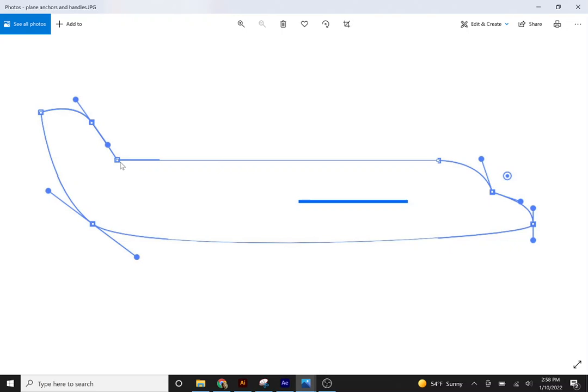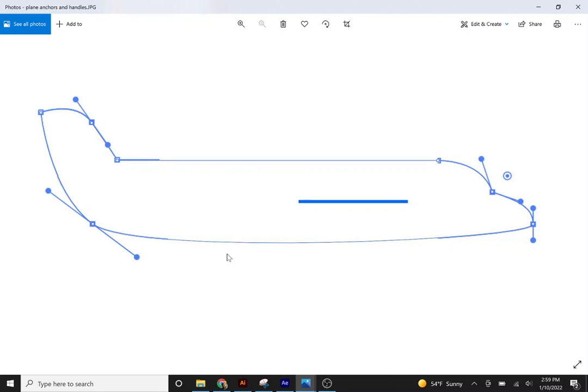Recall that when you use the Bezier curve, you're constructing this sort of vector image based off of math, which you can scale infinitely. But the square nodes are the anchor points, which indicate a change in direction, and the circle nodes are the direction handles, which indicate how the curve is going to go. So you notice here this little circle is going up and to the left, and so this curve goes up and to the left. And same over here, we've got these different things.